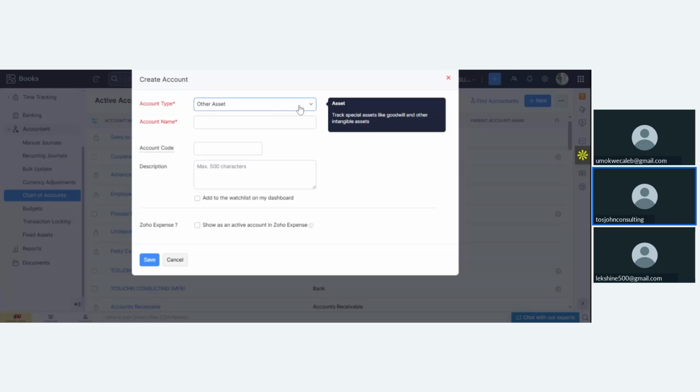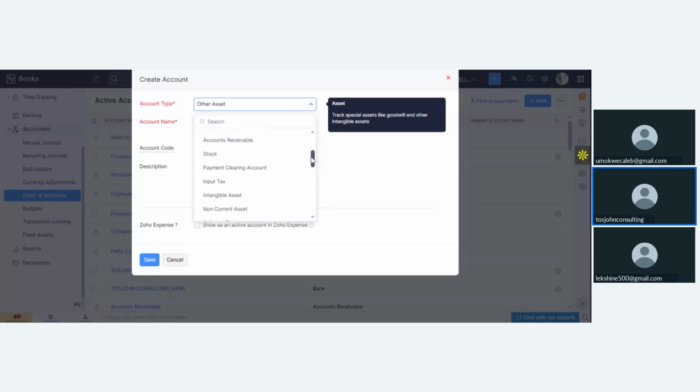It will give you a drop-down menu, click on it. The types of account that we have: other assets, other current assets, cash, bank, fixed assets, accounts receivable, stock, payment clearing account, input tax, intangible assets, non-current assets, deferred tax assets.